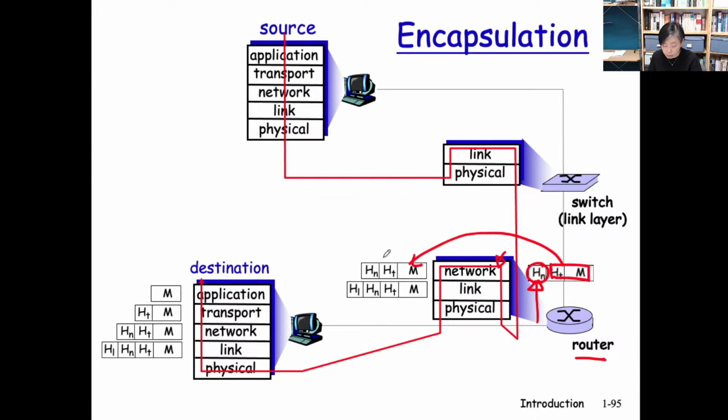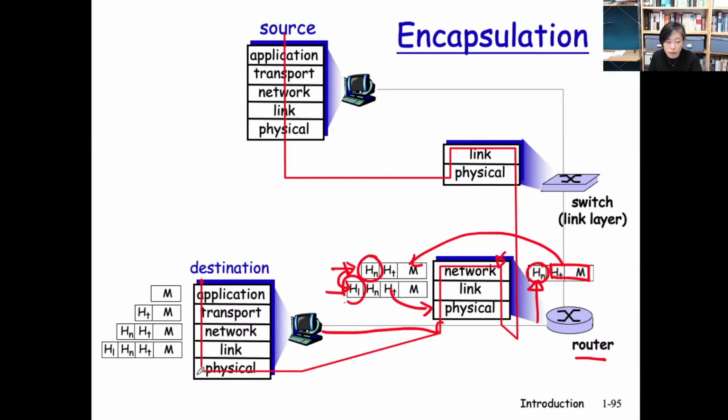Now before that message goes down to the lower layer, the new network layer header is appended. And this one is a datagram. It gets passed down to the link layer, header appended. And this is a frame. It goes to the physical layer, bits modulated, traveling the link and reaching the destination.